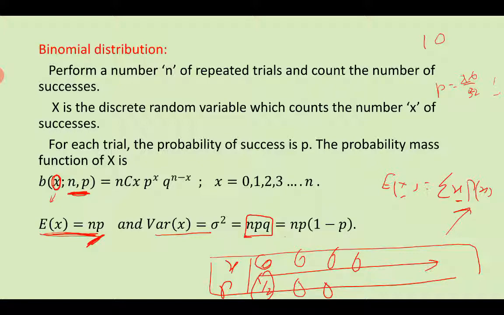That is, q can be written as 1 minus p. So another formula is n times p into q, so n times p times 1 minus p. 1 minus p is q. So if I am asking you to find the mean and variance for a binomial distribution, you don't need to go with the summation formula. You can directly use these two to get the expected answer, isn't it?